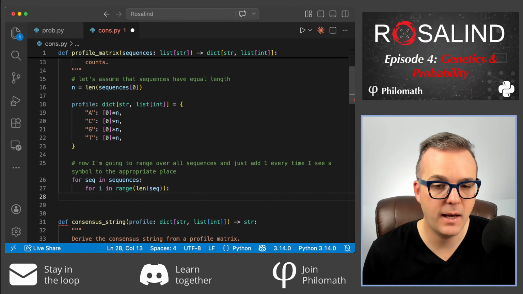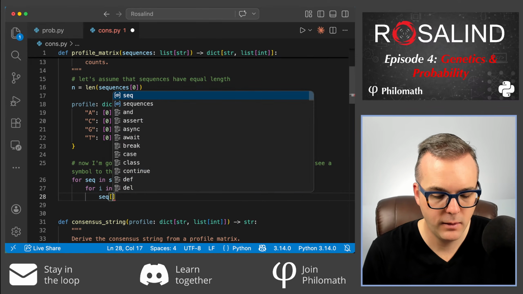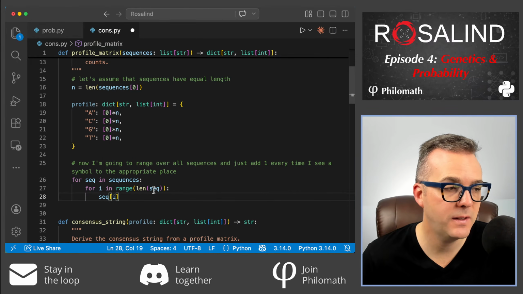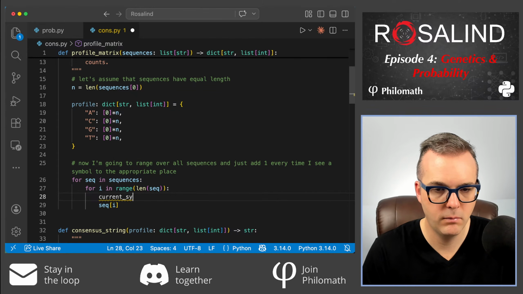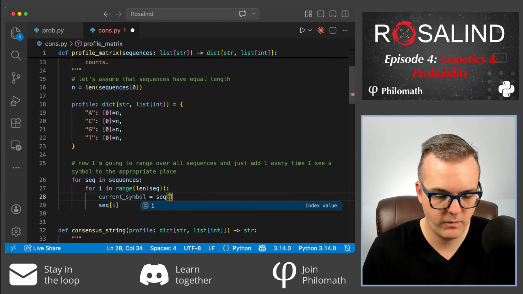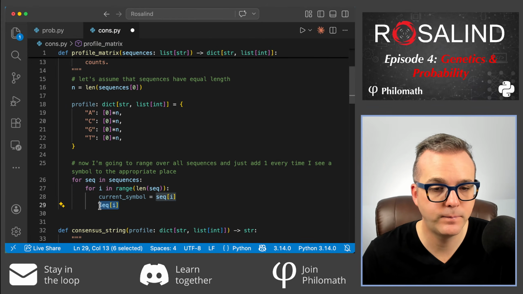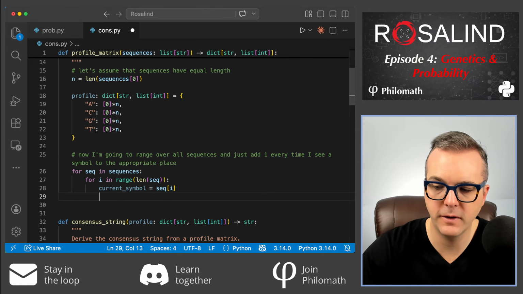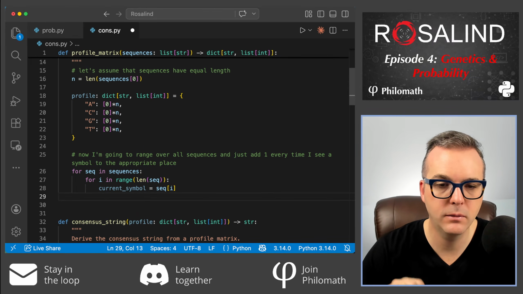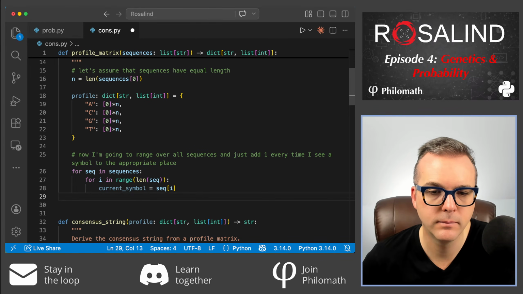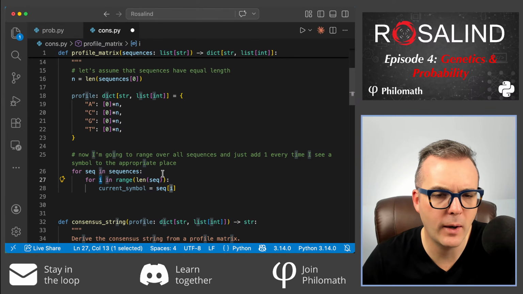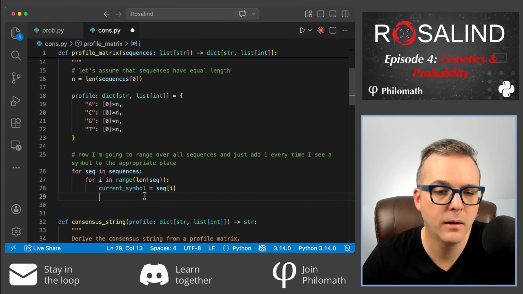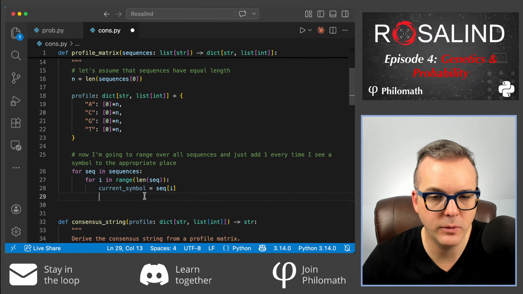And then I'm going to say, okay, what's the current symbol? What I care about is the current symbol, which is seq of I. If I want to be very precise, I could write that out and say that the current symbol is equal to whatever is at the current position in that string. I is also going to be useful. So you're right, why didn't I just range for symbol in seq? Well, it's because I is useful too.